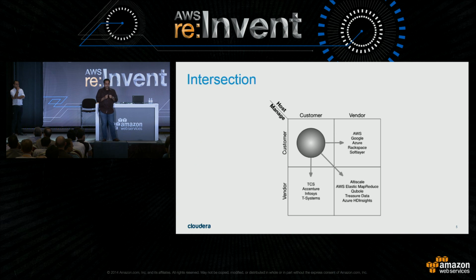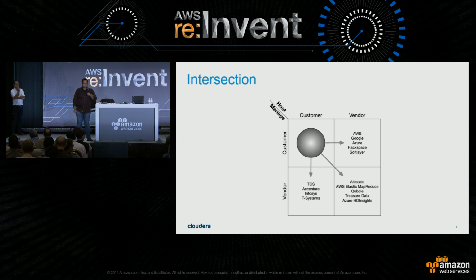So, as we look at these two worlds converging, there's traditionally what used to happen and still happens, where customers host their infrastructure and they manage their deployments on top of that, right? Oftentimes customers outsource the management portion of it to companies like TCS, Accenture, T-Systems, and so on and so forth. And that's a very normal thing that we see in a lot of our enterprise customers. So that is where it is customer hosted but managed by somebody else. Then there is this paradigm of somebody else hosting it, but the customers manage the deployments themselves. So they could use infrastructure from AWS, Google, Azure, what have you, but deploy their own software on it and manage it themselves. And then there's this whole other paradigm of somebody else hosting it, somebody else managing it, they're just consuming it as a software as a service or platform as a service. And that's where you have Elastic MapReduce, Altiscale, Qubole, and the likes of those fit in that bucket.